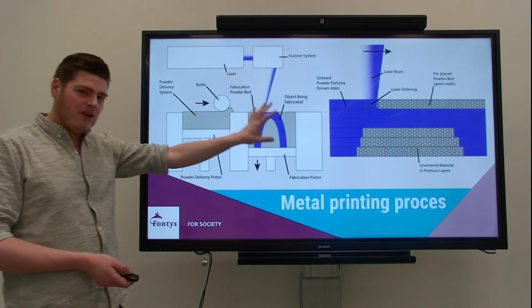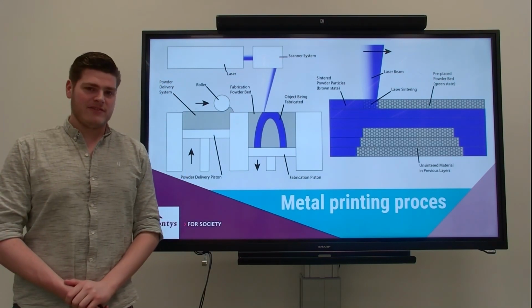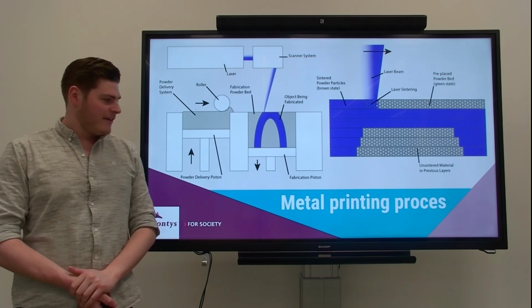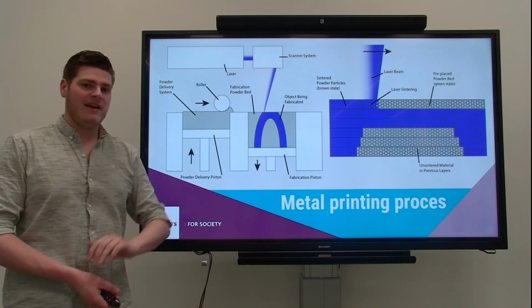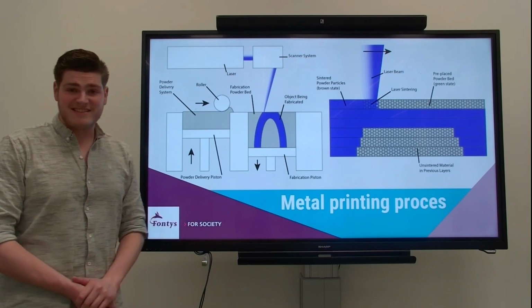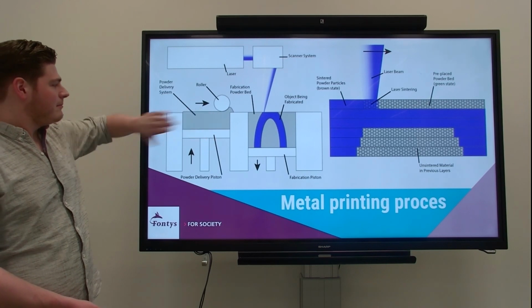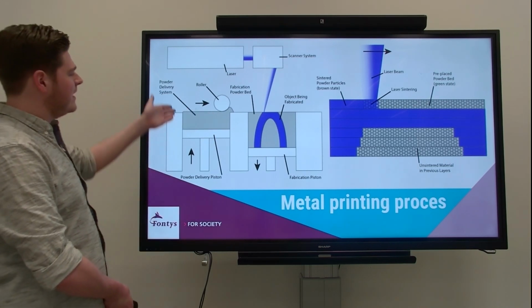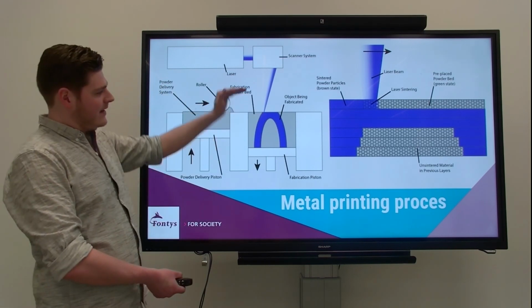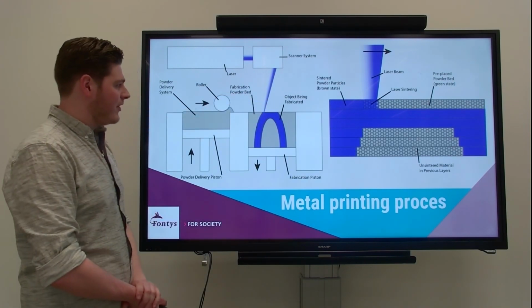So those were just the composite printing techniques. I also can print in metals. For that I will use SLM. It's a material printing process that uses a laser to melt metallurgical powder, in this case stainless steel, and it will build a product layer by layer. Over here my powder is stored, and with my recoater or roller I can push that material onto my build plate. A laser will scan the surface or the cross section of my product.